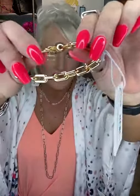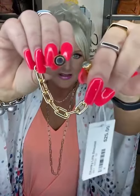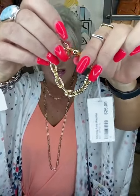Okay. So this one only. Chunky link bracelet. It says silver only. Oh, there it is. I got it to go down. Okay. I only have one gold. For some reason, they only sent us one gold. So I have one gold of this. And, oh, you know what? This is the one that I thought I broke when I put it on. Look, it's a magnet, a really strong magnet. It scared me because I wasn't expecting that. Look at how strong that was. It's not for a really big wrist, but I do have room there. I'm usually about a 7.5 wrist size. So I do have a little bit of room in there, but that will not pull apart very easily.